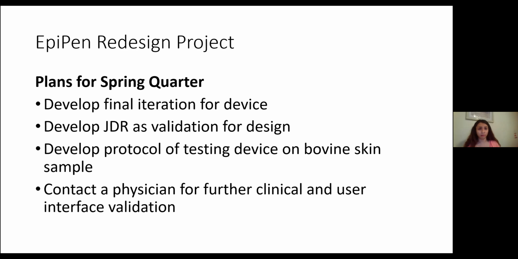The other aspect that we would need to do after we get this model validated would be to start testing on a bovine skin sample. So we would do this in a lab setting. So something that maybe we would write up for this year and then actually be able to perform in person next year. And then another great way we can further the validation of this model is to start contacting physicians and getting them in contact with the device. Having real world application opinions on the efficacy of this device is a really important aspect of any medical device. So we want to get that done as soon as possible.